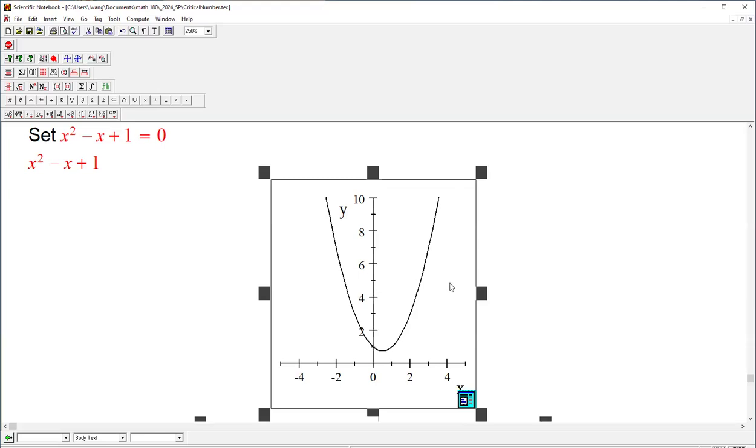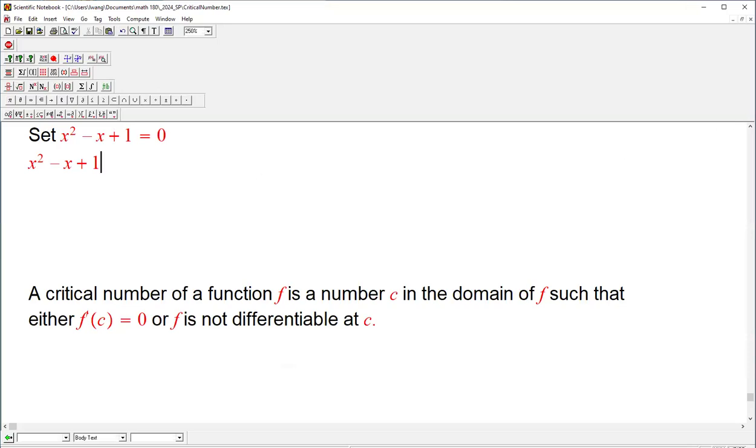Well, if you cannot use a calculator, that's not a big deal either. If you don't have a graphing tool with you, you can look at the quadratic formula and the discriminant, b squared minus 4ac. b is -1, squared, minus 4 times a times c. c is 1. So we have 1 minus 4. This is less than 0. This tells us that this quadratic equation has two complex number solutions, meaning that there's no real number solution.